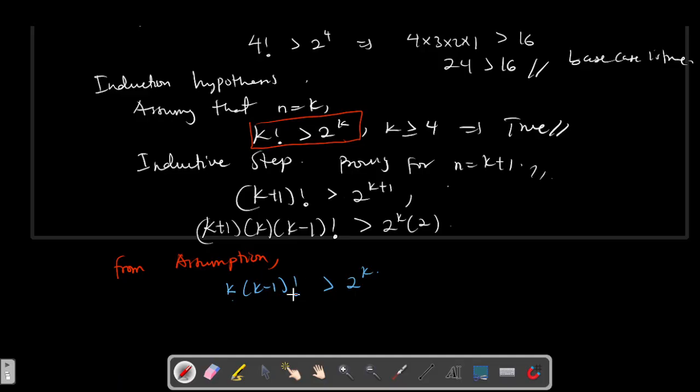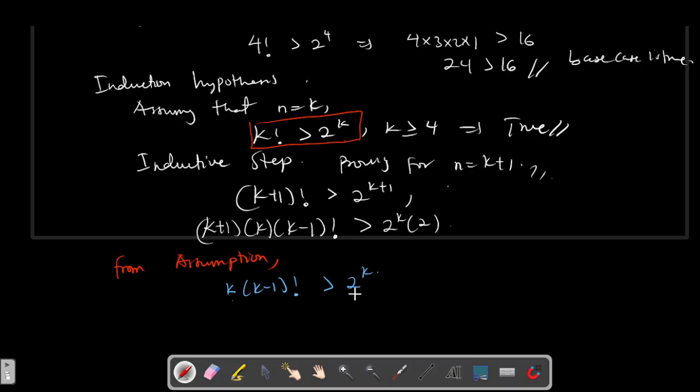And I'm saying that this is greater than 2 to the power k, and it's true. But this has 2 here. So now this is times 2, okay? And there is another term here, k plus 1. You cannot tell me that this k plus 1 and these two, you can compare directly. You can't compare directly. You still have to expand or simplify, okay? So now we want this to look like this, okay?